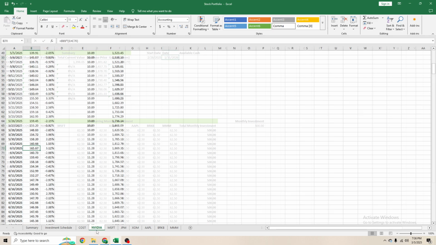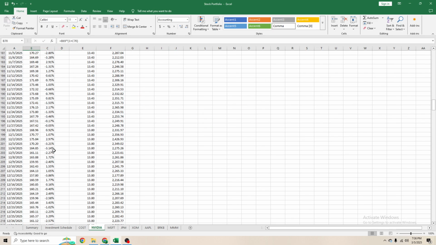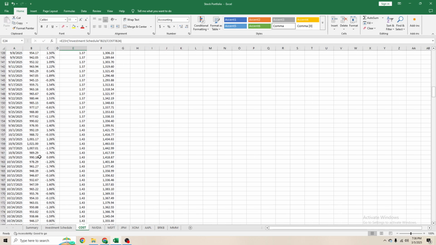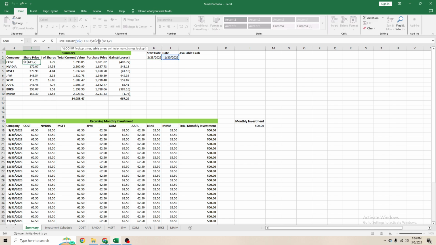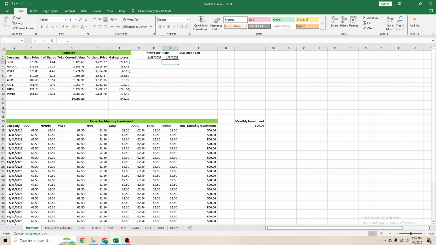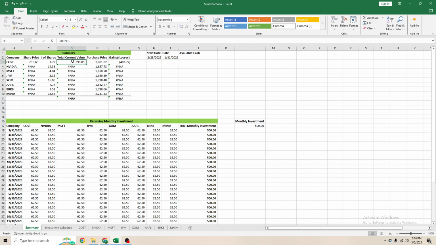Is there no share price for the 31st of 2026 for NVIDIA? No, but for Costco there is. That is kind of odd. Huh. Date, start date. Let's see if I do the 30th. Yeah. Huh. Well, did that get updated? Let's do the 5th. Yeah, that does get updated. So why? Man, what did I do here?